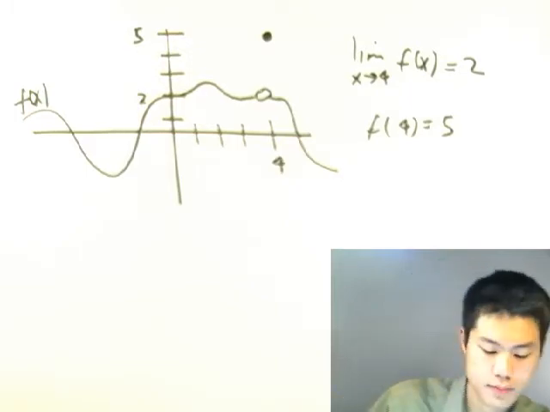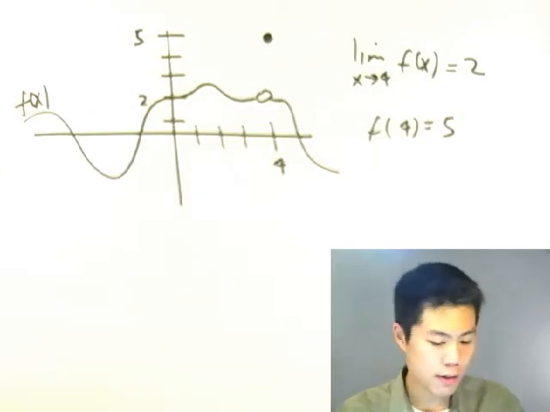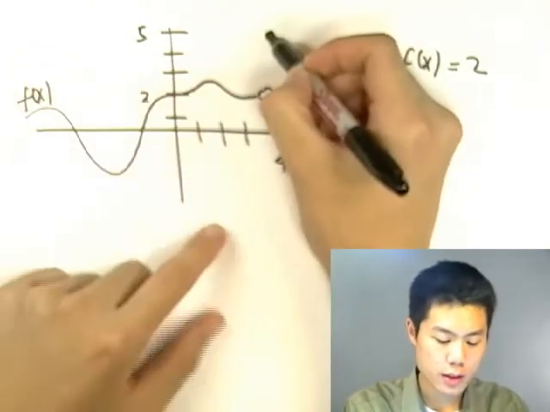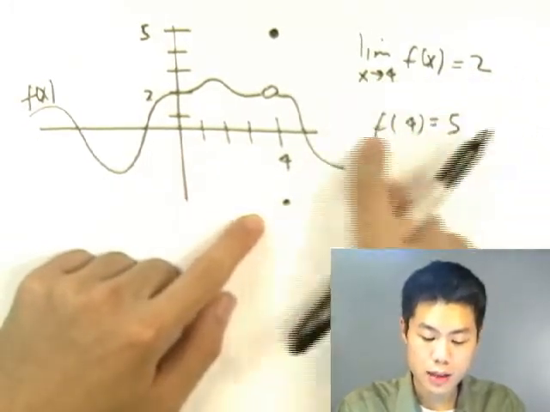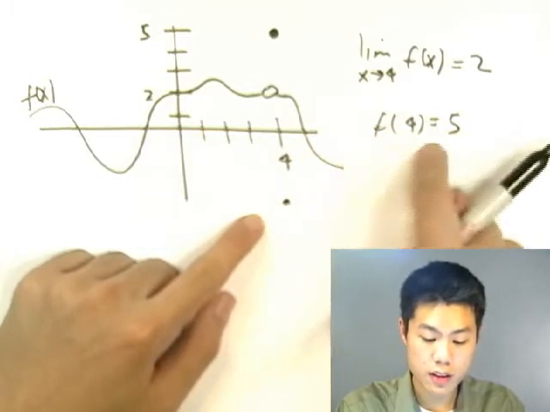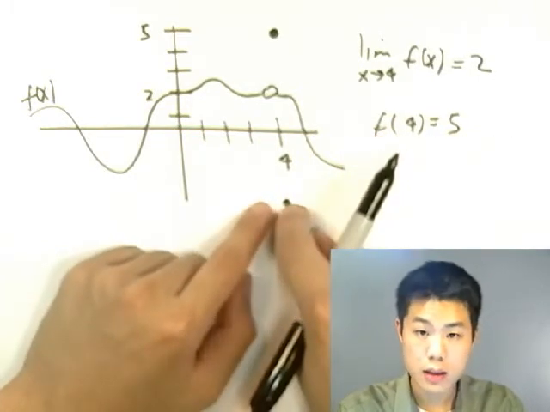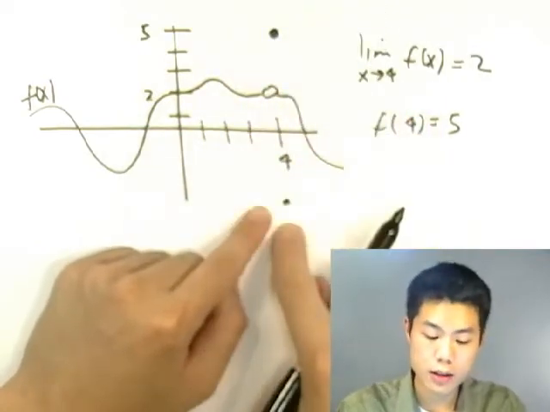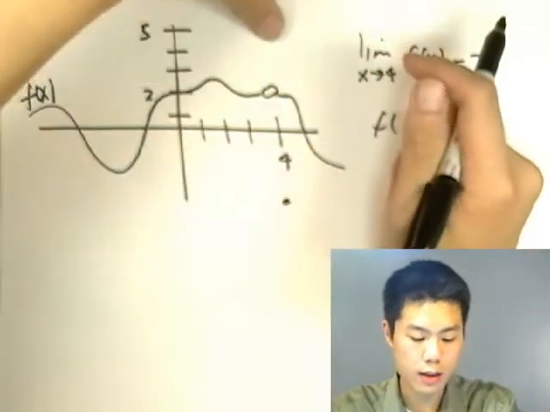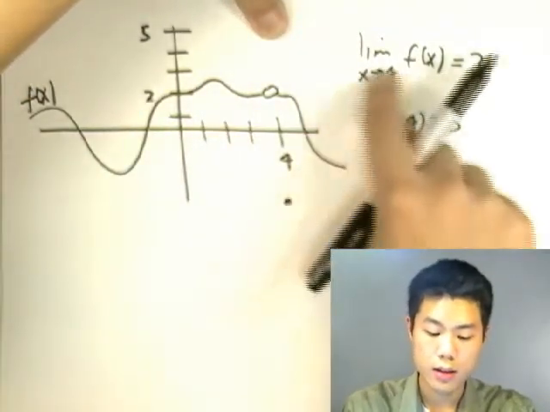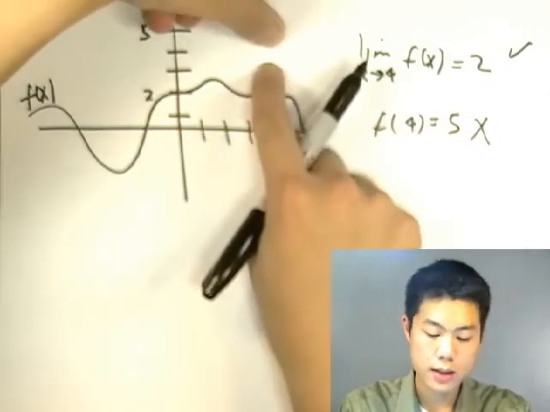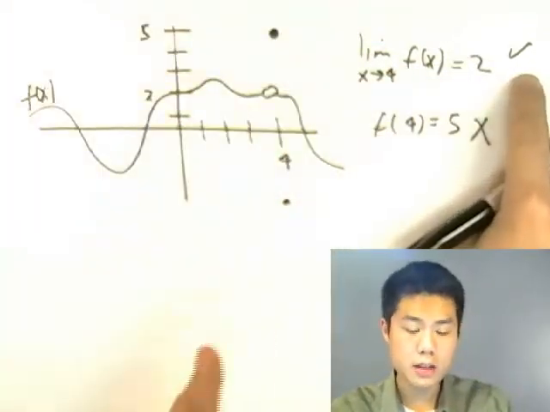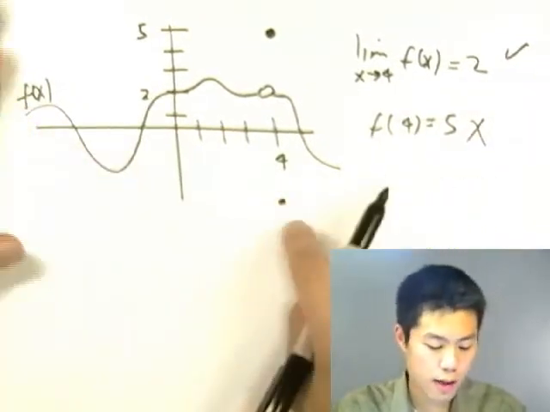Let's do one more. Notice here that, you know what? Let me play around with this. What happens if I move this dot over here? Does this change? No, the limit doesn't change. This thing actually does change. The value of the function at x equals 4 changes if I move this dot around, but the limit doesn't change. Right? So if I took out this dot and put it here, this limit is still true. This changes though. If I move it here, same story, the limit doesn't change. The limit never changes if I play around with this function at x equals 4.